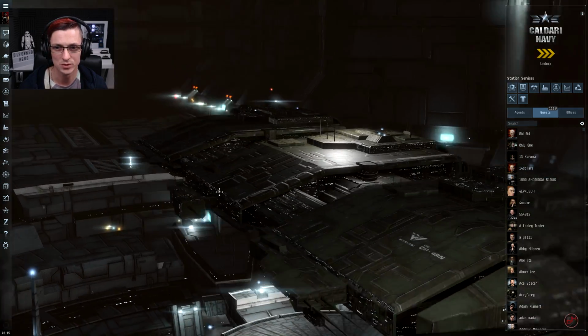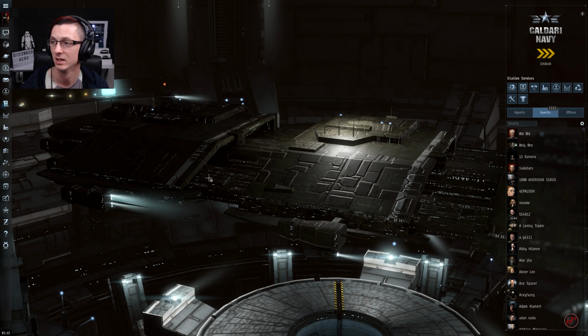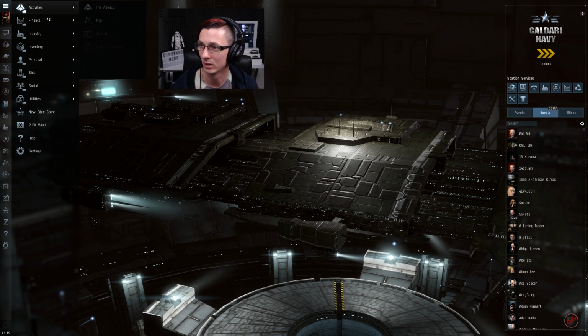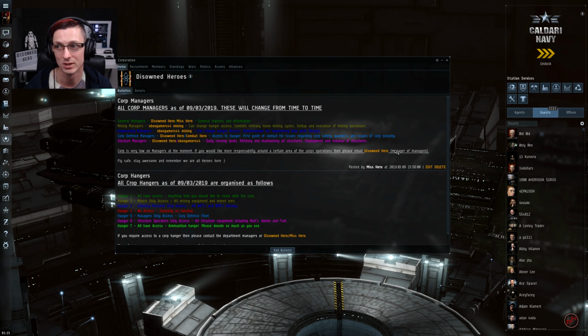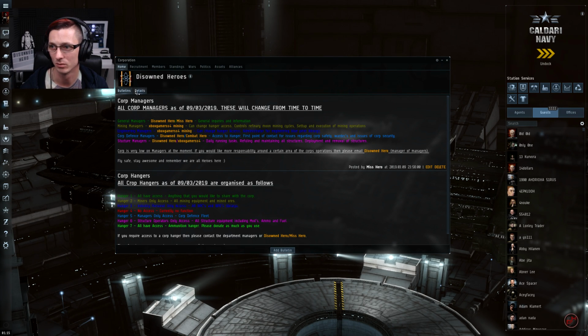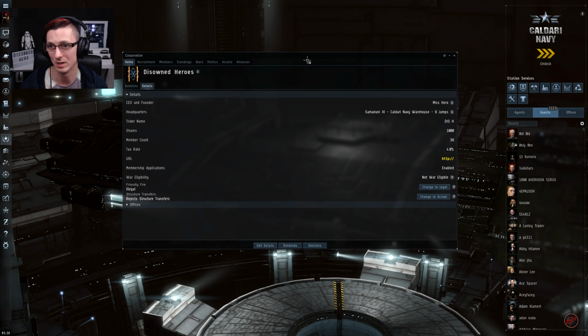Right, so you've joined the Corp, you've checked your welcome email, you've read it, you've done all that good stuff. It's like, what can I do next? The next thing I would recommend you check is the corporation window. If you can't find it in your start bar here, go to the Neocom and down to social, and there it is, corporation. If you click on that, it'll probably default to the details page, but you'll basically be given this window here. And what you want to be checking is under home.